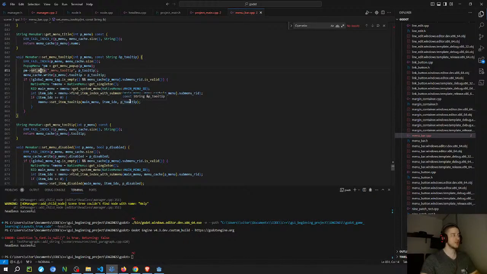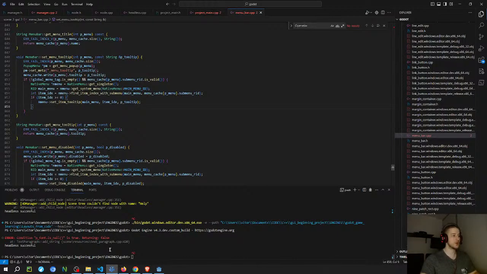The metadata is on the object class. And I still don't understand very well how it works, but I think it's basically a dictionary that allows you to add custom properties on the object class if you want. So I assume that the way that they draw the menu bar is going to have some logic that is going to depend on the metadata of the pop-up menus, and this happens on runtime.